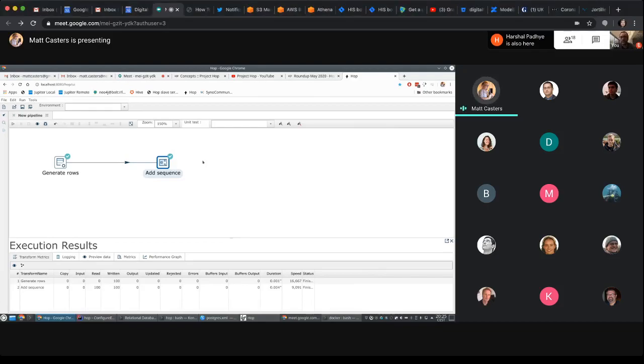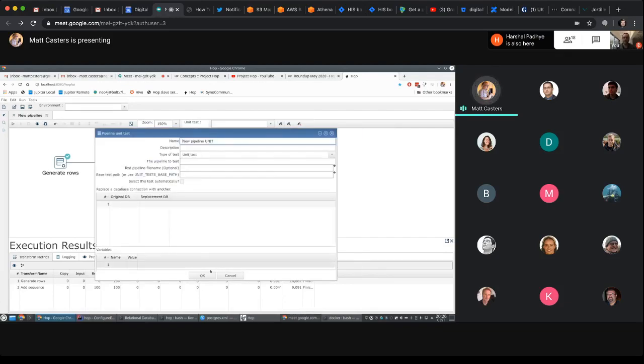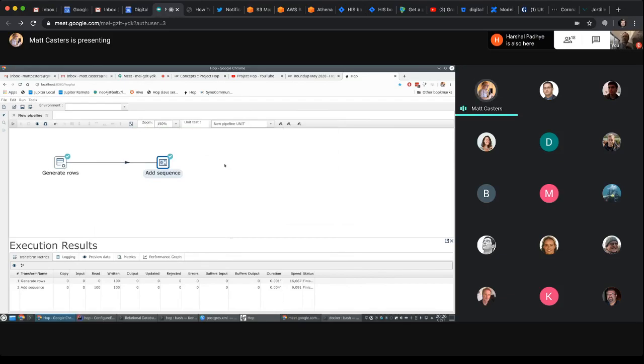So yeah, that's a whole can of worms all by itself. I'll leave that for another time to talk about. But other than that, I think it's coming along quite nicely. So all these things like unit tests, there's a lot of stuff that just works out of the box. Environments even. So I think now what we need to do is have a way of actually browsing to folders, and then we're good to go.